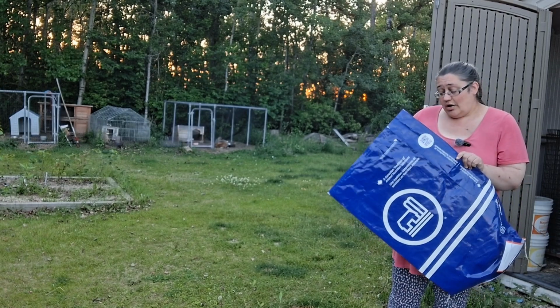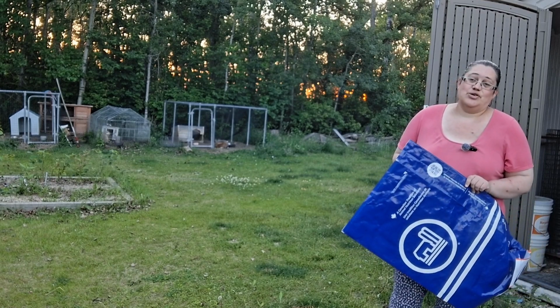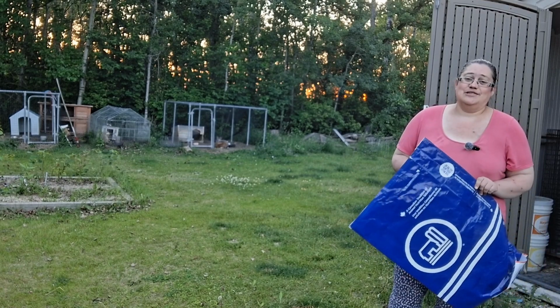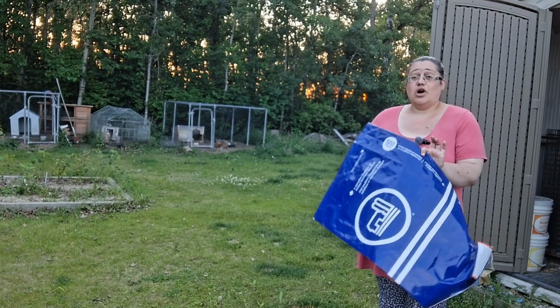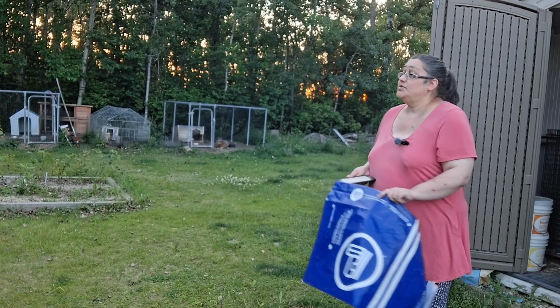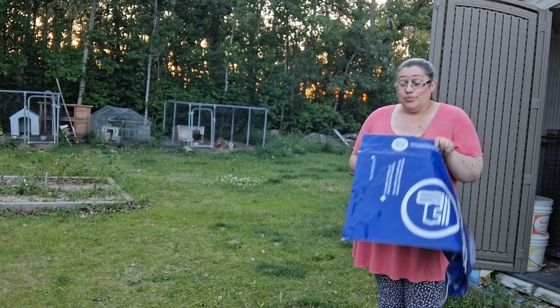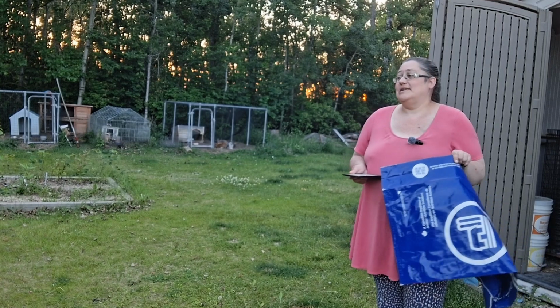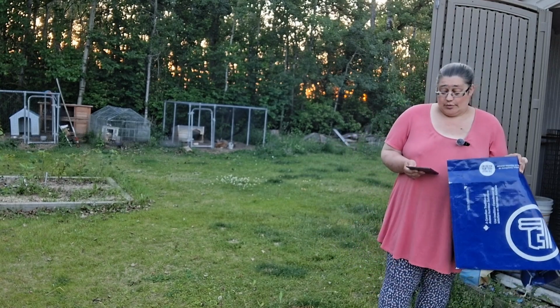They last longer than cardboard, and it gives one of these bags a little more life before it hits the trash, because that's what most of these bags are destined for, the trash bin. So use these for your garden paths in between your vegetables or down through your forest, which is what we're doing. It'll just retard the growth of weeds. And that's really helpful when you're out in a place like ours where you have plenty of weeds to the point where we just decided we like weeds now.